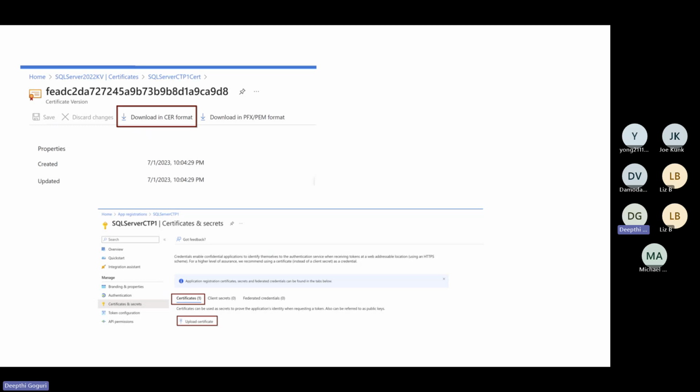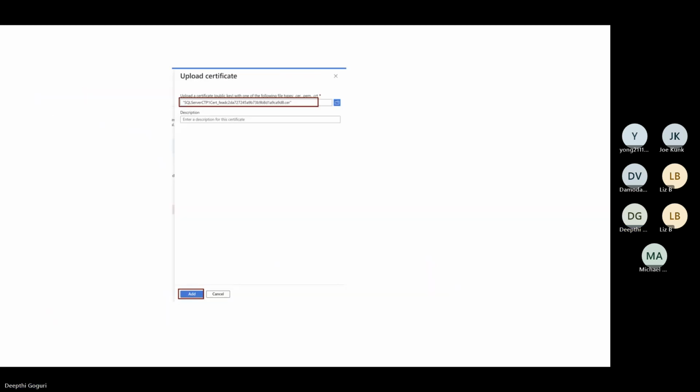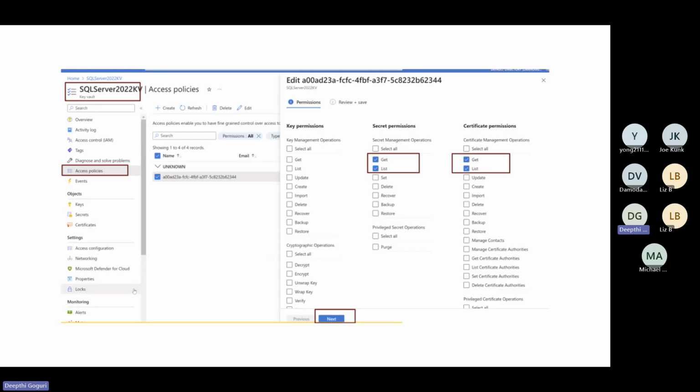So you will click on upload certificate and upload the same downloaded certificate over here. While you are uploading, it will show you to upload a certificate with one of these formats, which is the same format. All I did was click on that folder and upload it, which will automatically populate that information. Click on add.